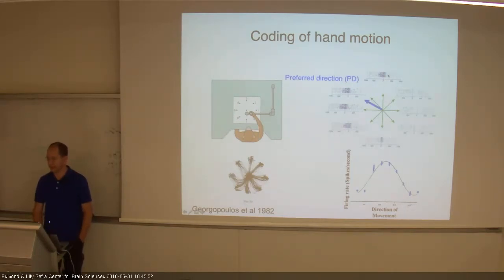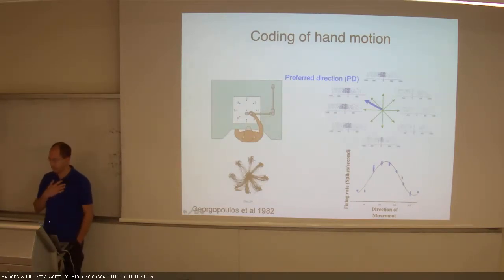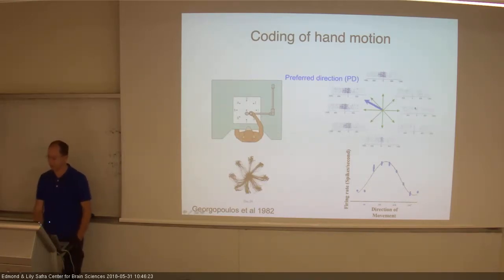Each dot is a spike, and you can see here in this direction a lot of activity, and also in this direction, maybe this direction a little bit less, maybe this direction even less, and then in this direction there's no firing during the movement itself. So you can look now at the firing rate as a function of direction, and you can fit this, for example, with a cosine tuning fit, as most of you have seen before, and get the cosine tuning curve of the cell.